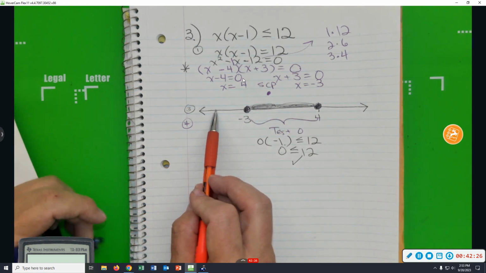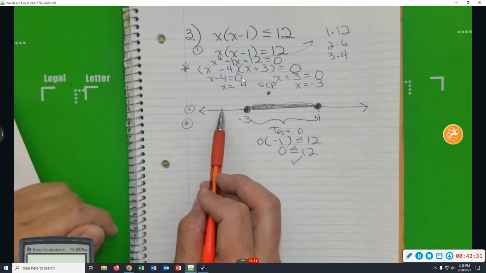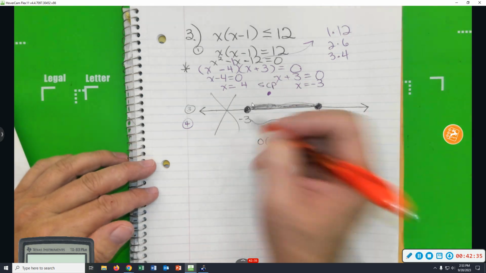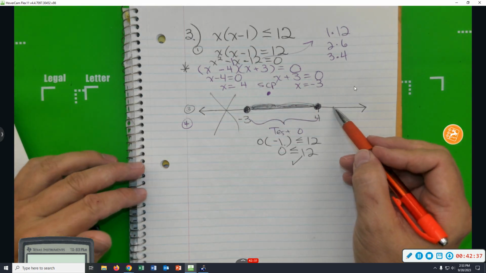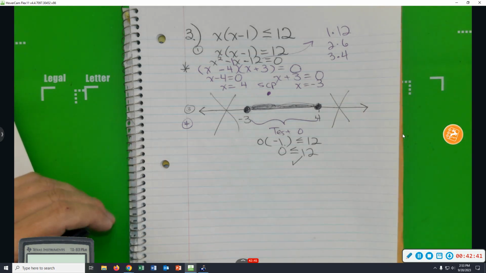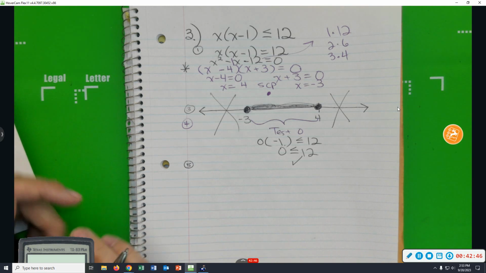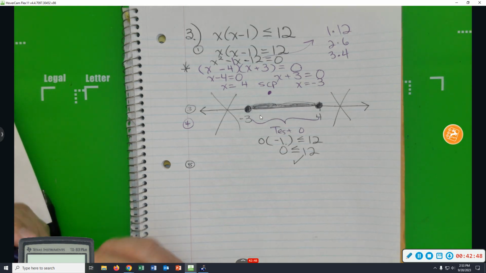That means if we had tested -4 or -10 right here, what do we expect to happen? Shade or cross out? Cross out. So as we tested 5, what do we expect to happen? Cross out. False again.